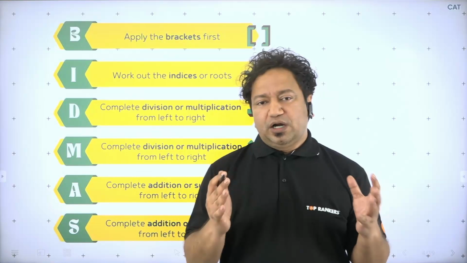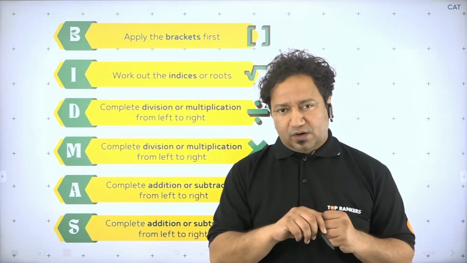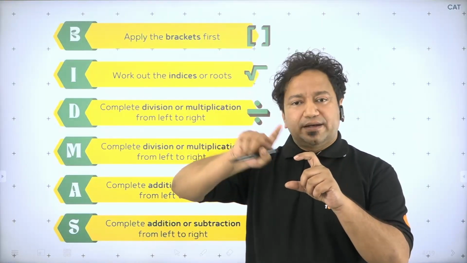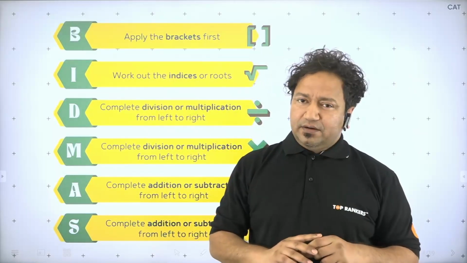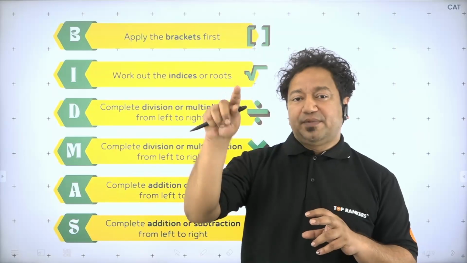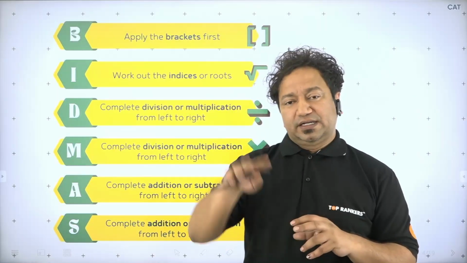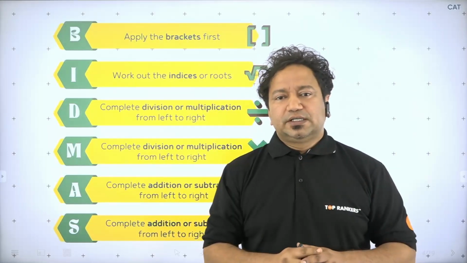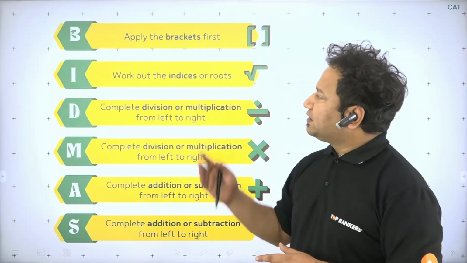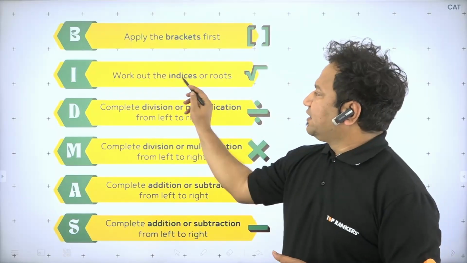When you use BODMAS, O stands for order. Order is like order of a number: square, cube, to the power 1 by 2, to the power 1 by 3. Whenever the power is a fraction, for example 1 by 2, it becomes square root. If it's 1 by 3, it becomes cube root. If the power is 1 by n, it becomes nth root. So these are the orders. They're also known as index, the plural is indices.